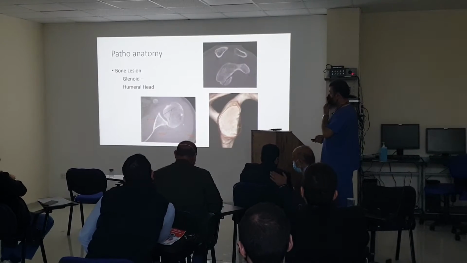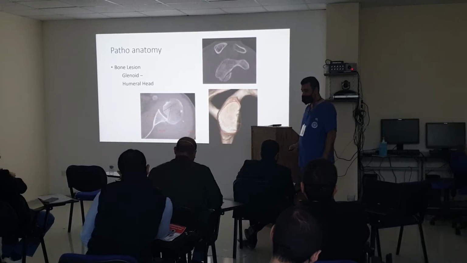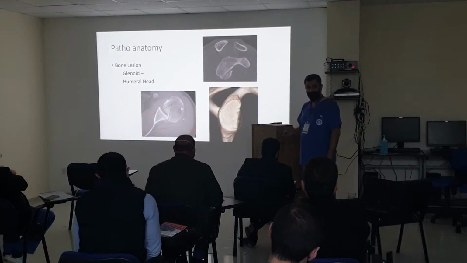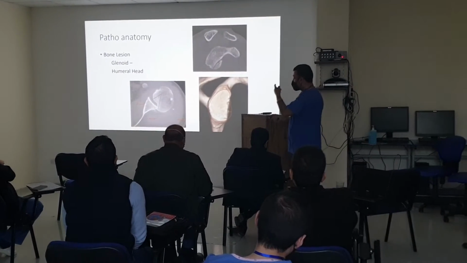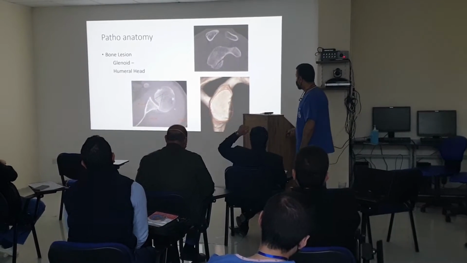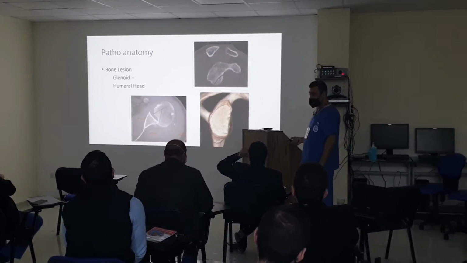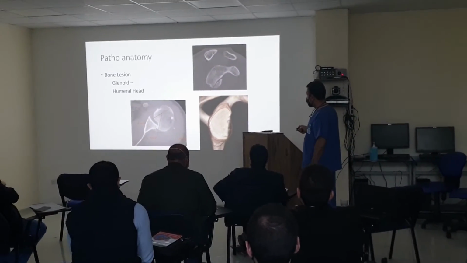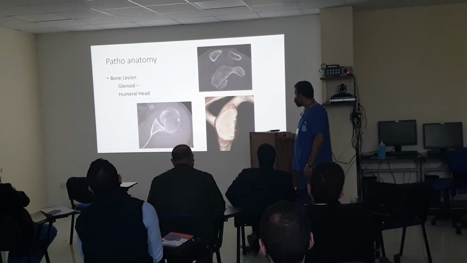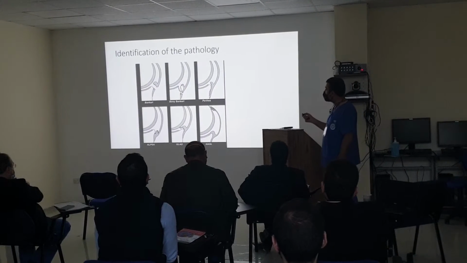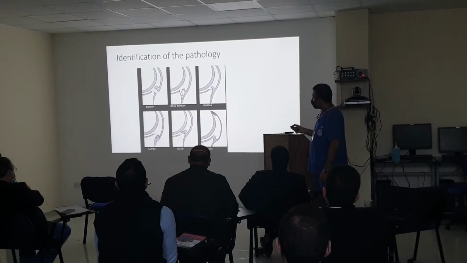Now, it could be bony, and we know either the humeral head side, like a Hill-Sachs, and it may be engaging, like in this case. The patient has a very difficult reduction, so we suspect that he has an engaging Hill-Sachs lesion. This is a reverse Hill-Sachs. On the glenoid side, it could be either a bony Bankart lesion, or from repeated instability he may have a glenoid bone defect. So these are some types of pathoanatomy, and you can differentiate here.